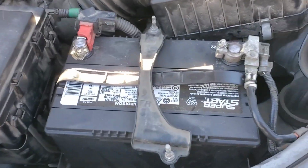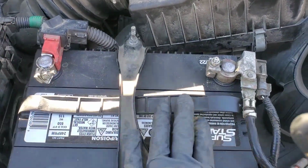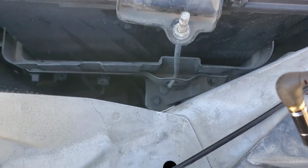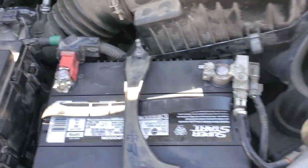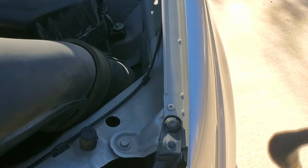Alright, now we got our battery hold down back on. You can put it under the handle, above the handle, doesn't really matter. The FR means point towards the front. Then you want to get those rods through the hooks at the bottom and tighten them down. Now, I'll take this, put it back in place, push that rubber over, get that down.